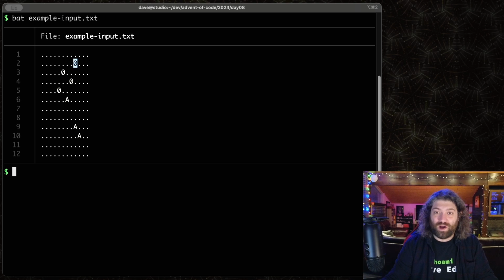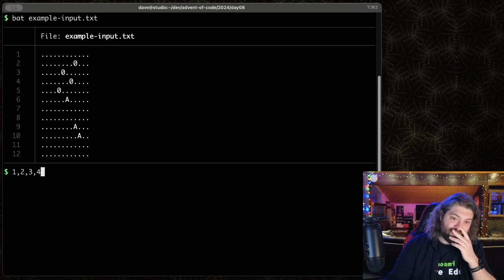So this is antenna 1, antenna 2, antenna 3, antenna 4. Now we need to calculate the antinodes. So we have to check antinodes from 1 to 2, from 1 to 3, from 1 to 4. Then we have to go from 2 to 4, from 2 to 3. Yeah, we have to do every possible arrangement of them.